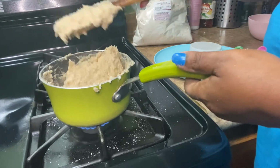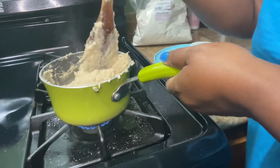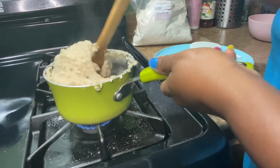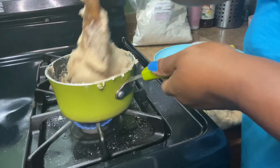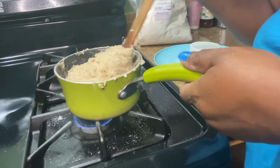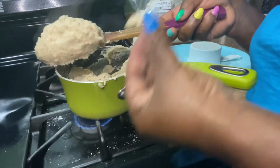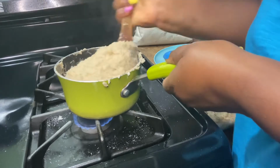Okay guys, so see that? Fufu oats. So I'm still gonna give it like 10 minutes to just be on the stove to make sure everybody is done. I don't want to taste or eat any uneven. So maybe if my sisters see that, I don't think they know oatmeal fufu is still existing, but it tastes just like it, guys. Just like it.